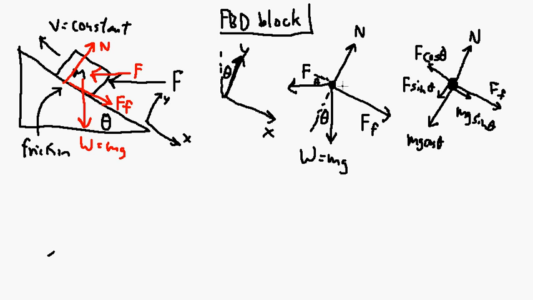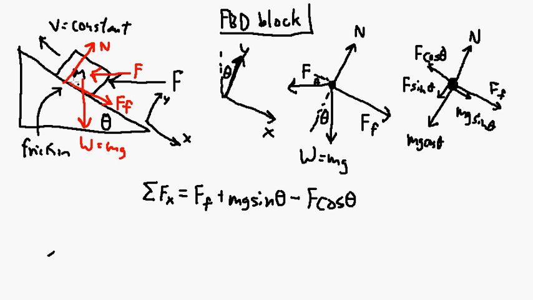So let's do our equations of motion. Let's do them in components. Sum of forces in the x direction, which is going to equal, so here's our x-axis this way. To the right, we've got force of friction. We've got mg sine theta. And then going the other way, we've got F cosine theta, minus F cosine theta. And that's all, right? So is it accelerating? No. It's got a constant velocity in one axis, and it's not moving at all along the y. So in neither case is it accelerating, so we just say it's 0.